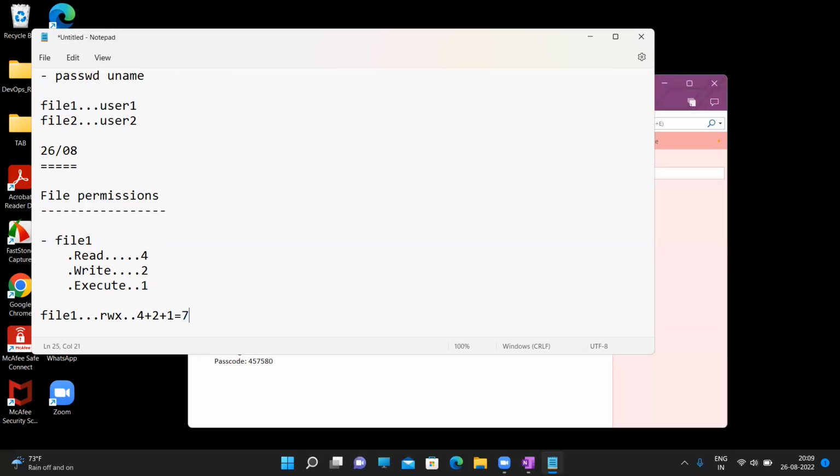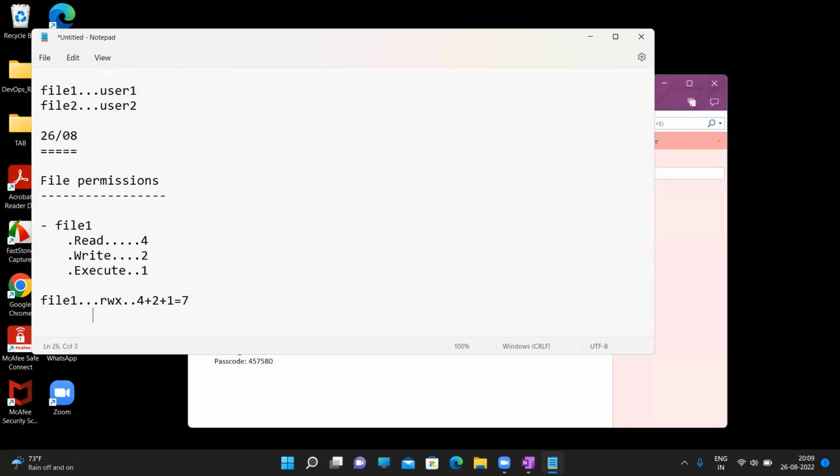In a similar way, there will be a requirement to read and write, but no execute permission. What is the value for this? 4 plus 2, 6.